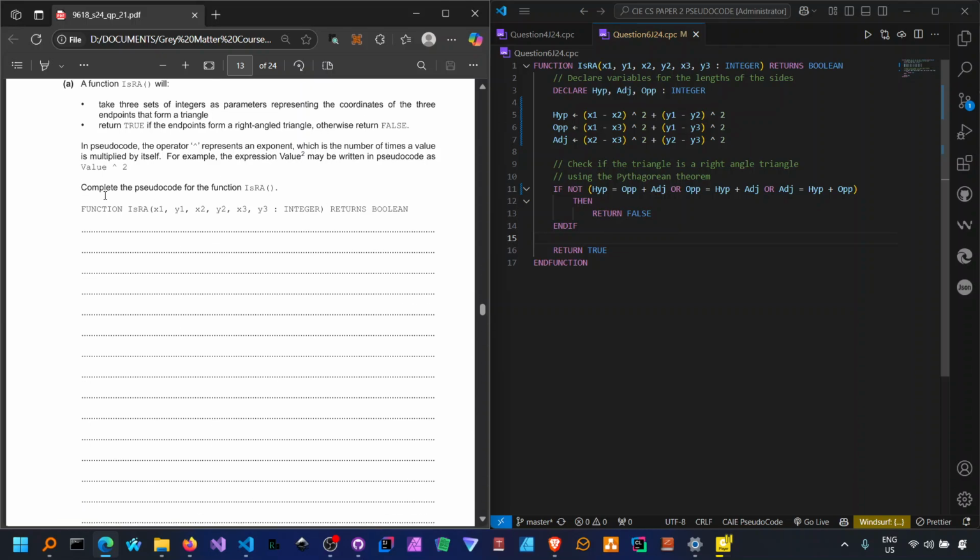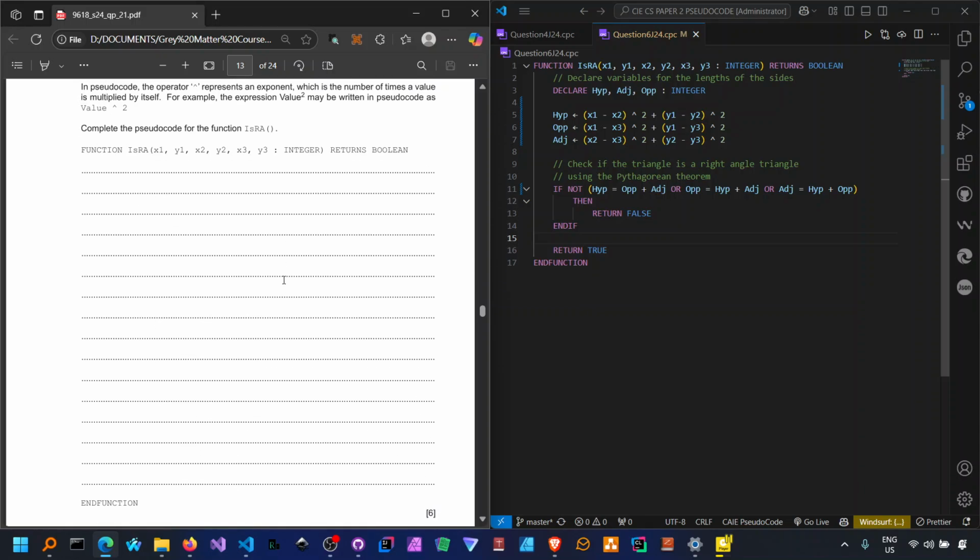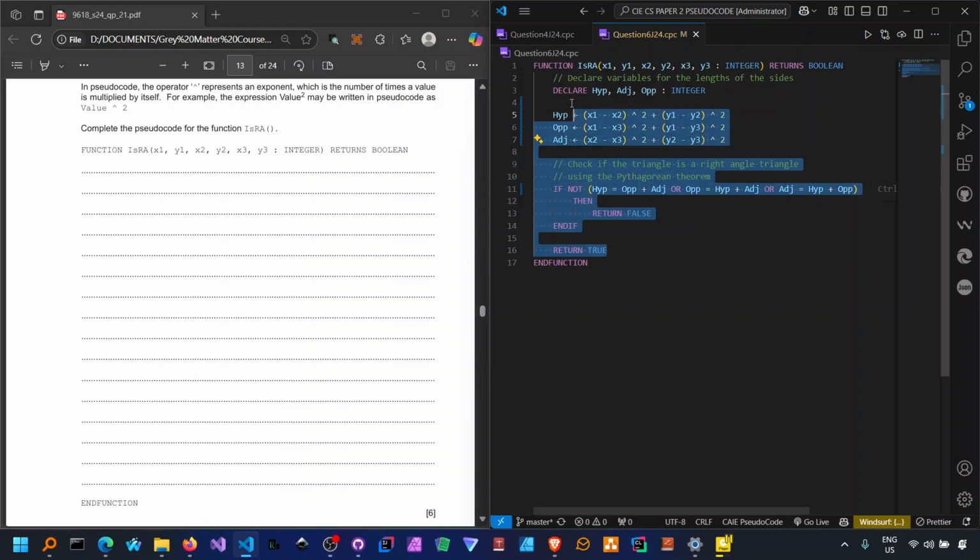So we've been given a function header and footer, and we're supposed to put the body of the function. Let's go ahead and look at the implementation that I have going on here. You see that the function header matches the one that you're already given, as well as the function footer. So you won't get marks for that. But what you're going to get marks for is completing the body of the function. On line 3, that's where we actually have the statement. Line 2 is just a comment.